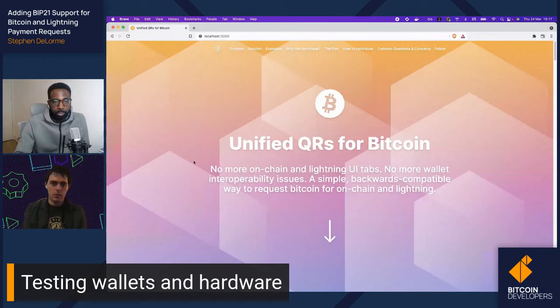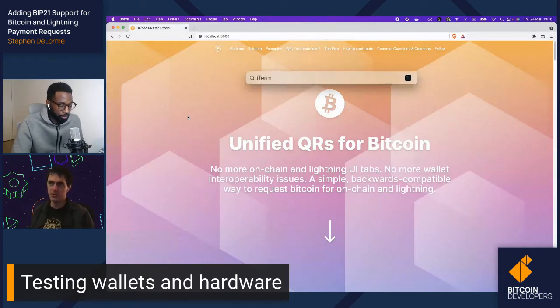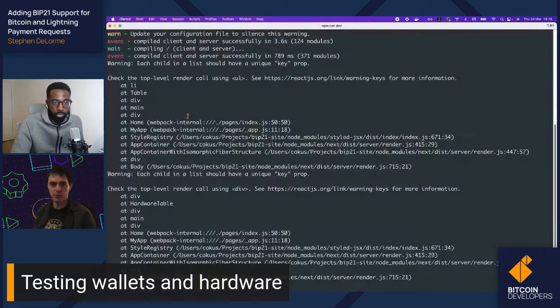So now to add your hardware to the site, you're kind of tackling your own issue here. You don't really need to file an issue if you're just going to update the site yourself and make a pull request, but I just wanted to show everybody all the different ways you can contribute. So, awesome. You'll now need to open up the site in whatever code editor you prefer.